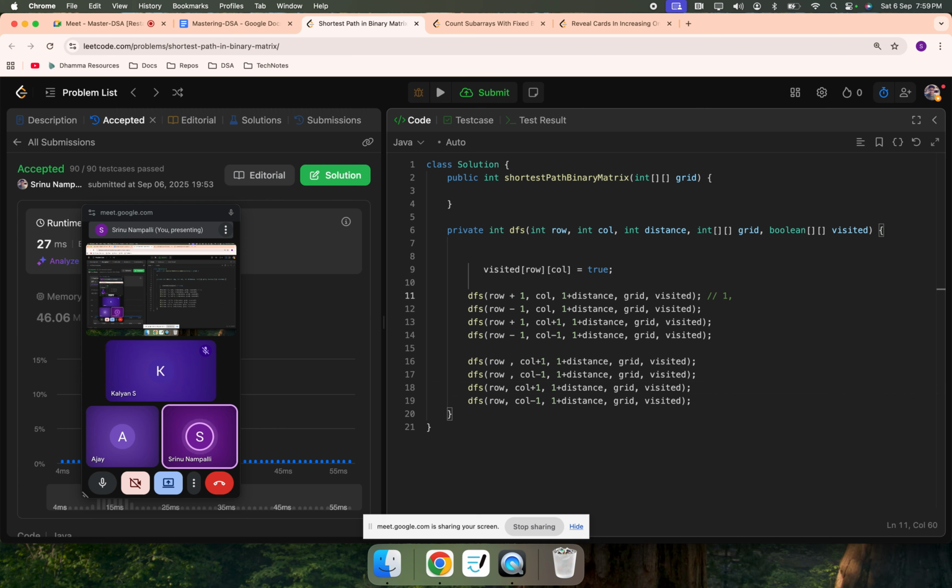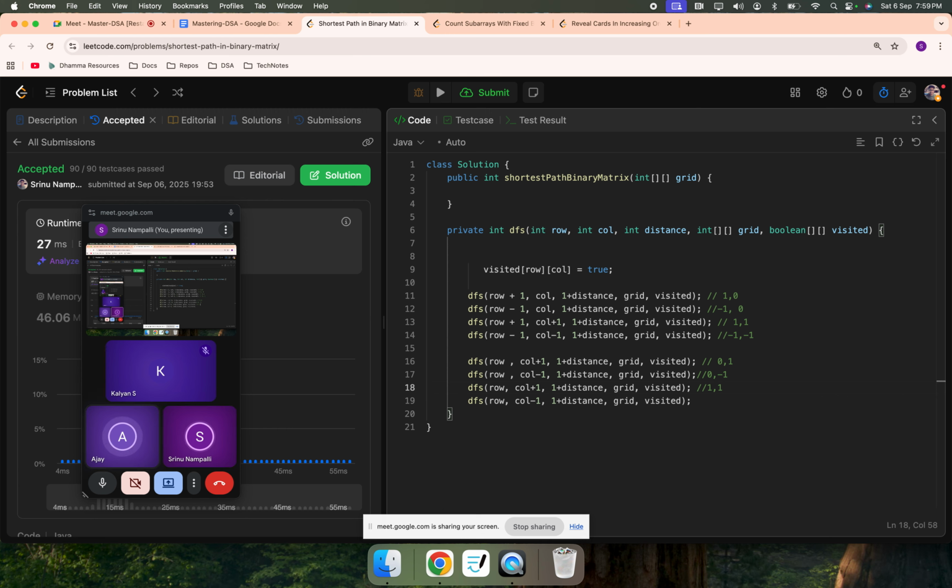This is 1 0. Minus 1 0. This is 1 1. This is minus 1 minus 1. This is the reverse, 0 1. 0 minus 1. It should remain the same with respect to this.